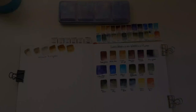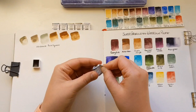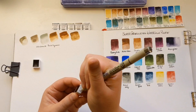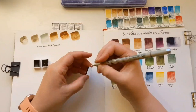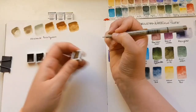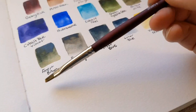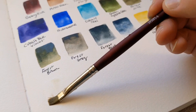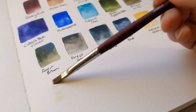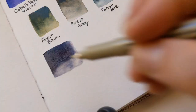I love this palette so much. Okay, so we are going to unwrap, swatch, and make a test painting with these bad boys. I'm so obsessed with these — I just look at the swatches of what I already had on the right. This is my swatch book, and every time I get a new supply I like to test it out in here. It is just a very basic Arteza sketchbook, and I love to see how things look on either the watercolor page or the plain, sort of flat page, which I use more for the colored pencils.